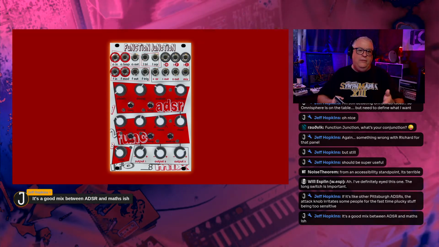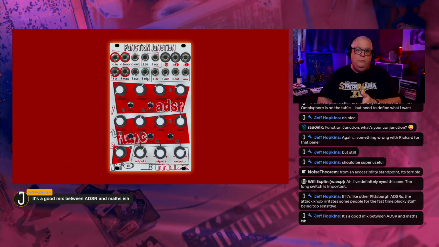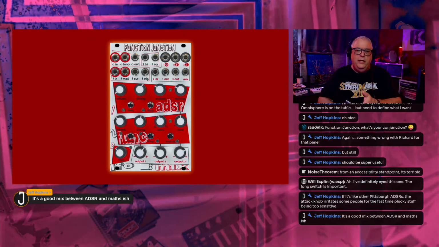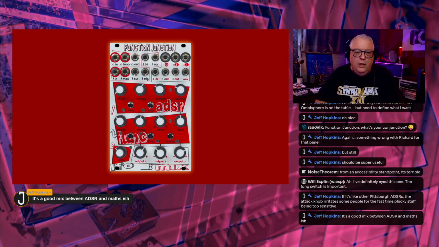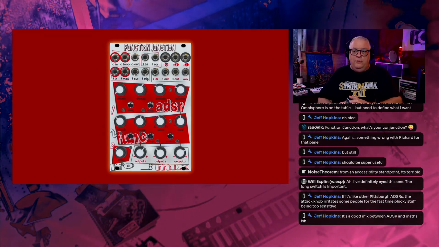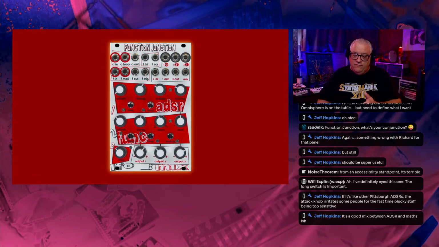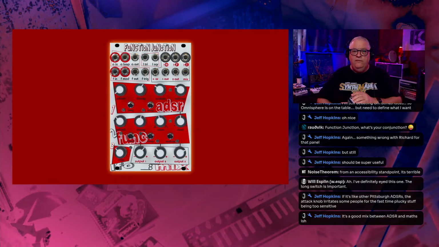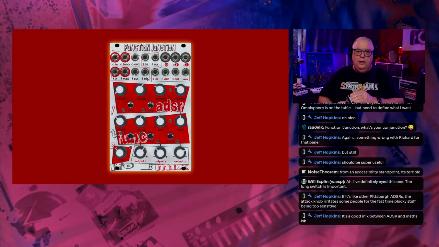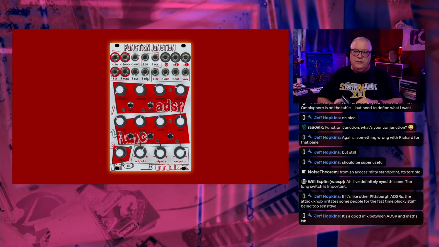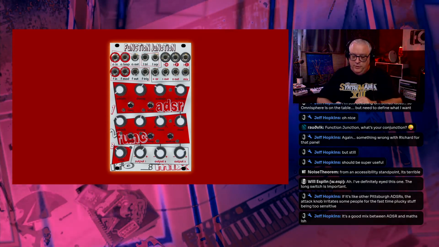That can do some super fast envelope, plucky kind of stuff if you want it to. So I think it's going to be a great addition. It gives me a couple functions that I don't have, specifically the attenuverter mixer situation. The way that's set up is pretty interesting and pretty useful.